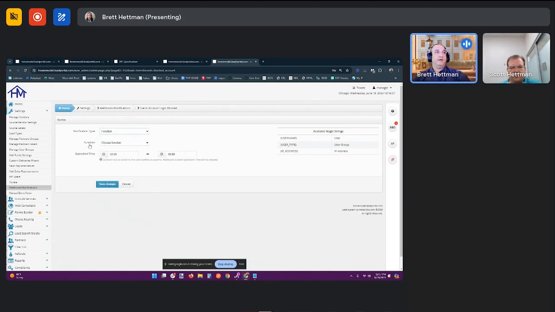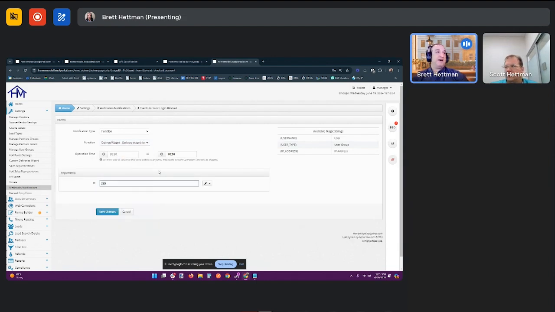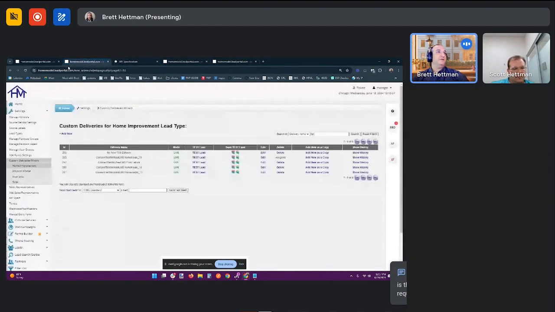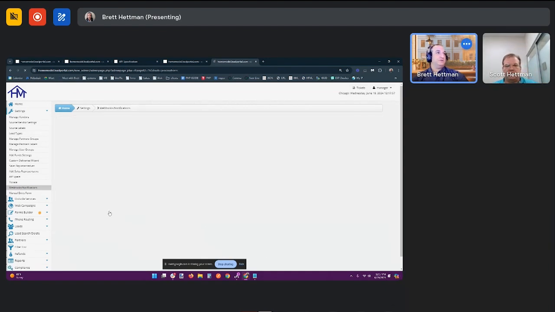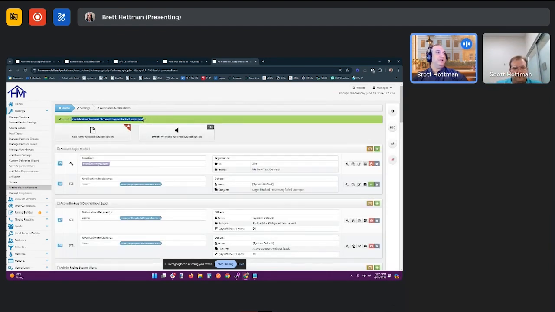But if you have more complex deliveries, the delivery wizard is your best friend. It allows you to do a lot more things with it. And then instead of choosing post get, you'll select function. And then for the function, we'll get back to the Slack webhook, but the one we're looking at mainly here is the delivery wizard. So simply, I'm going to put 295. I believe that was the name. 295 is the delivery ID that I want to use to trigger when the account login is blocked.